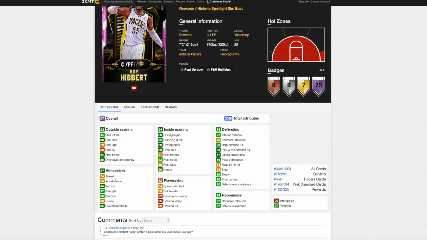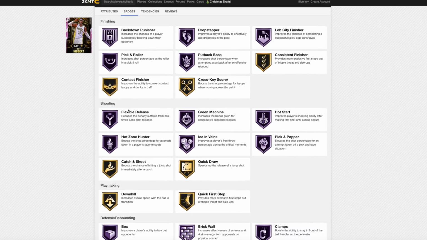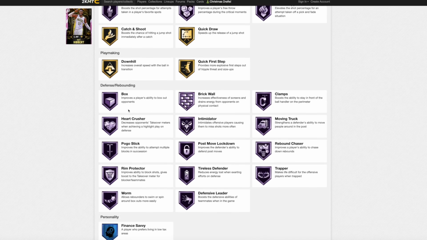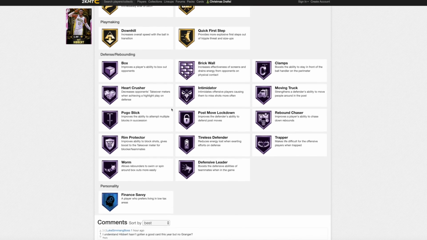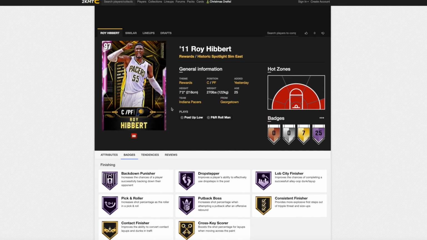Got okay speed, ball, and acceleration. Not gonna lie, good post hook and a decent 3-ball and good mid. He is gonna be good. I think there's better centers. He's got quick draw gold, catch and shoot gold, downhill, quick first step. Also got a bunch of Hall of Fame defensive badges. He's probably the best defensive center. He's just a huge upgrade version of Mitchell Robinson. He's going to be really good.